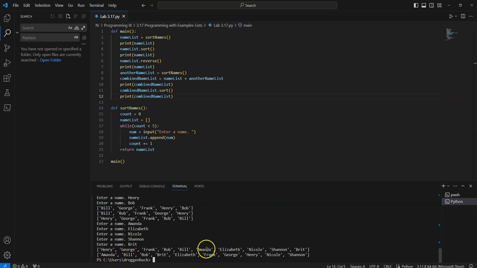All right. Now, of course, we have our unsorted second half here, but then you notice it sorts it, and you can see the advantage of this is that we can call that sort command. Even though we combined those lists, it sorted the entire thing for us, which is pretty nice. So having these built-in functions works really, really well when we start dealing with certain things.